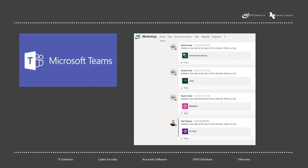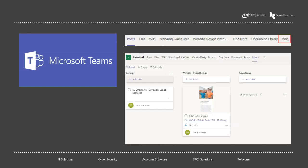So this allows us to flick around into different areas. For example, in this particular one, we jump into the jobs section and we can see all of these jobs lined up within this group. With just one click of a button, I can jump to these different sections within this group and see things really easily. I can comment on those different areas, and in that first slide there's also a discussion area as well, so all the people in the team can have discussions about that specific section.